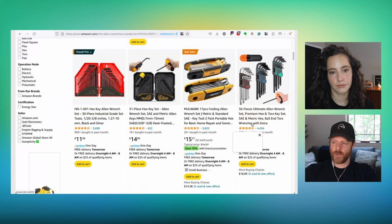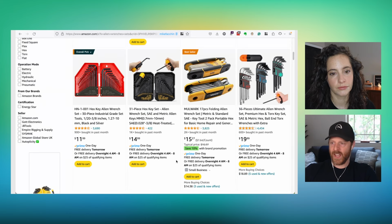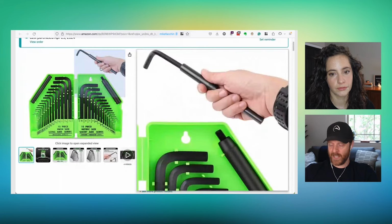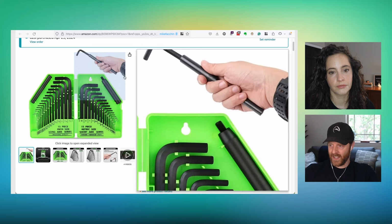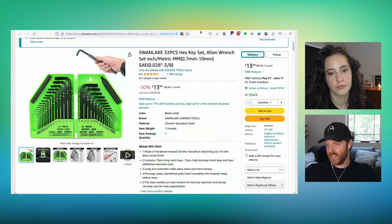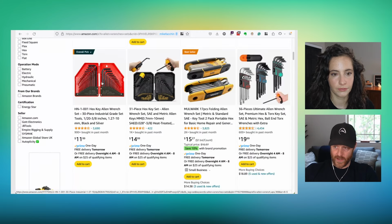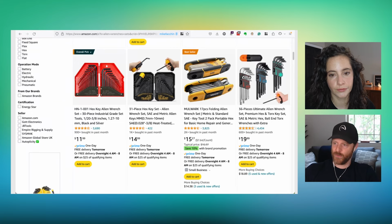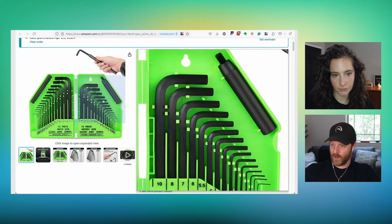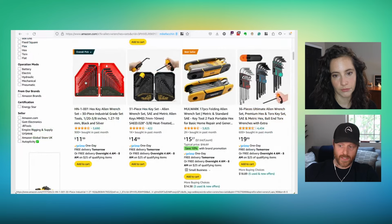So that's really interesting. One thing that you see different about a lot of these product photos, and I'd be curious how you would approach this: imagine you were working with a tool company here, and they asked you, hey, some of our competitors' listings have hands in them and some of them don't. The one that I bought here did, even down to a person with a watch holding the thing. And they're actually highlighting this extender too, which this other one doesn't have, to help you reach a little further. So there's some slight product modification here too, compared to this competitor.